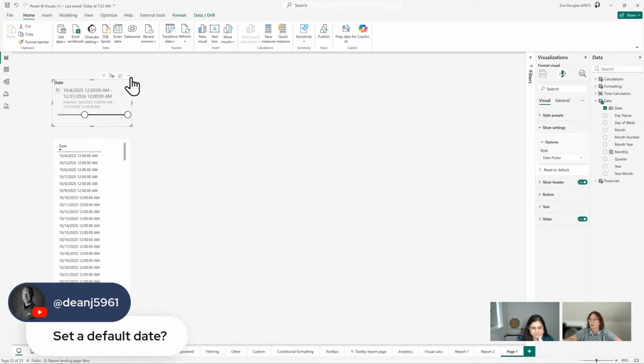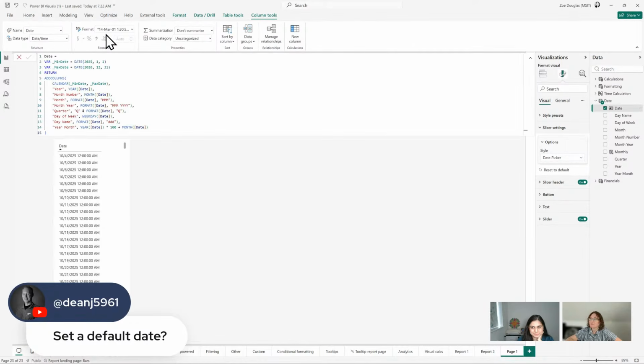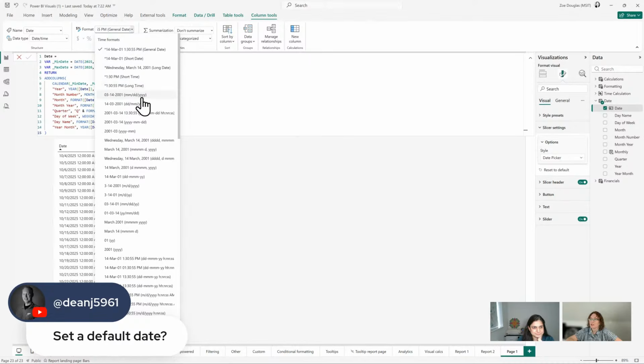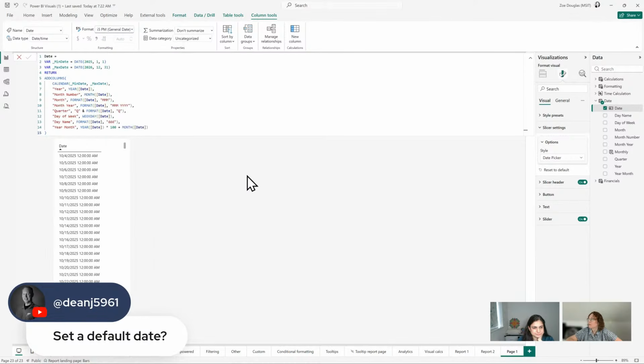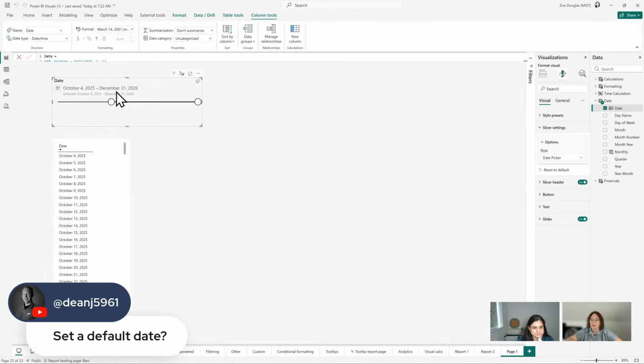You'll notice first, it's using your format. Right now, mine's formatted terribly. But if I change it, let's do this one, I'll come back in here, and now you'll see it's going to continue to use that. We just brought in that locale setting for reports. If you have a locale, you can have it format and display however you like. It will do so also in the slicer.